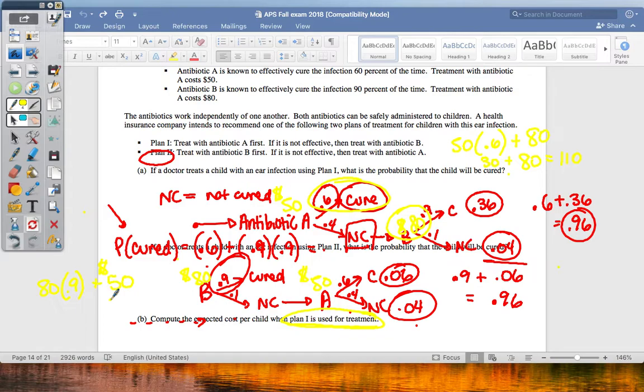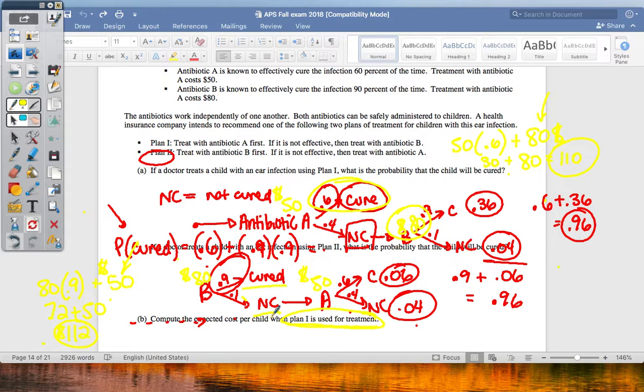So as I look at this, I would then have 72 plus 50, which is $112 compared to $110. You say, Coach, why is 80 and why is 50 just by itself? Remember that if I'm cured, I don't have to go to antibiotic A. But if I'm not cured, in this instance down below, I would have to go to A and pay $50 additional on that. So the question now becomes, based off the red is 0.96 regardless, and the cost of 110 and 112, which is the better option?